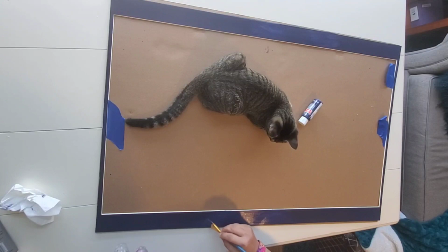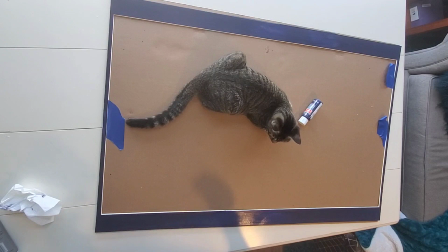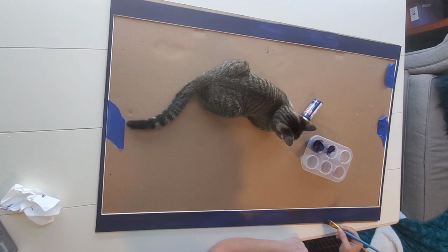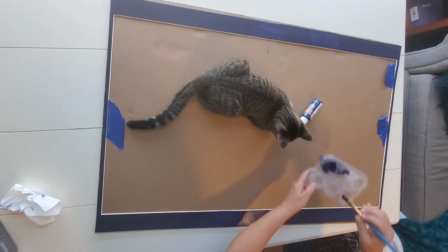Wipe it once it gets on that mat, or you'll smear it all over the place. What I have done in the past when I've gotten a little paint on the white part of the mat is I just took a razor blade and kind of whittled a little bit away to get it off of there. Trying to smooth it out so it doesn't look like a big old hunk. But I wasn't being careful. I was trying to keep one eye on this cat.